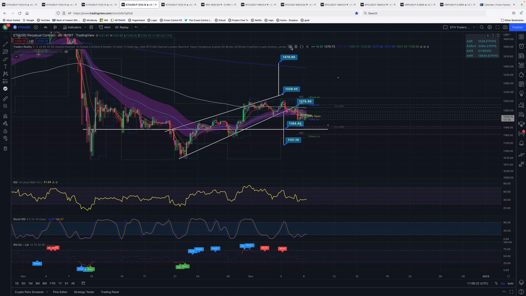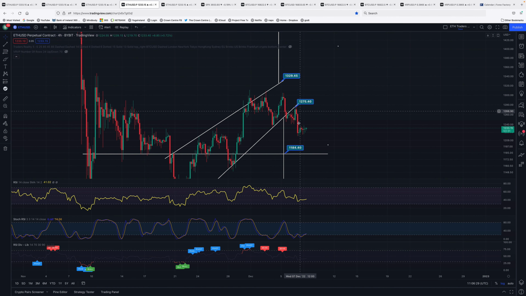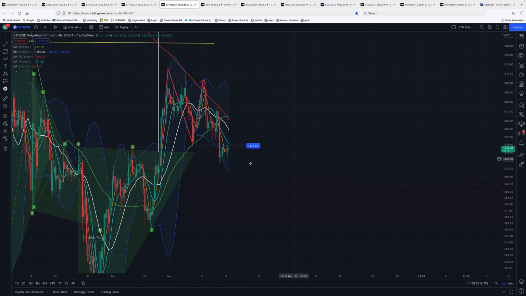We are still in the same 4-hour structure. We haven't moved away from it. We are somewhere right around here. A lot of people are looking at this as a bear flag. I don't do bear flags so much. No, I don't do bear flags at all, sorry, in my TA, because I don't think they are as reliable as other TA patterns. But again, we can see a lot of rejection, both at the top and at the bottom, and the candle size getting smaller and smaller. So it's definitely coiling up to do something.